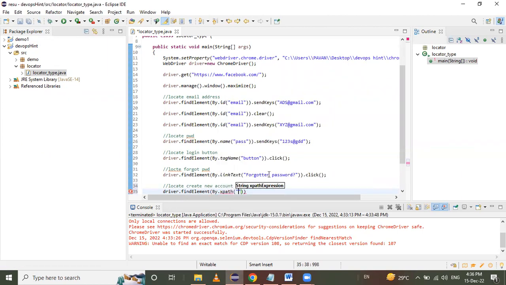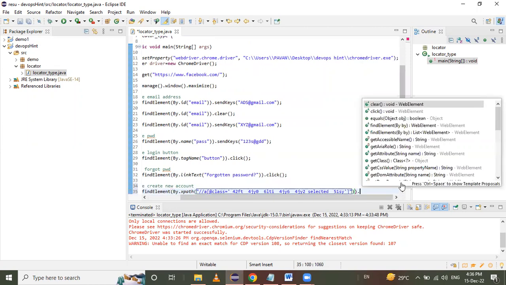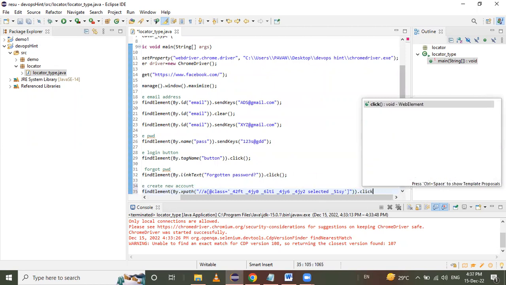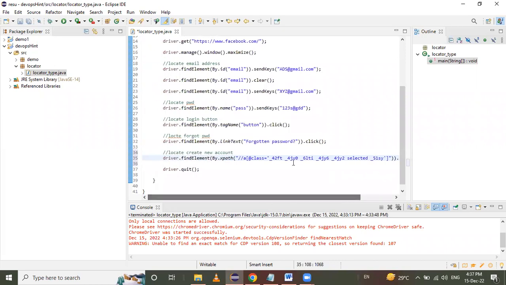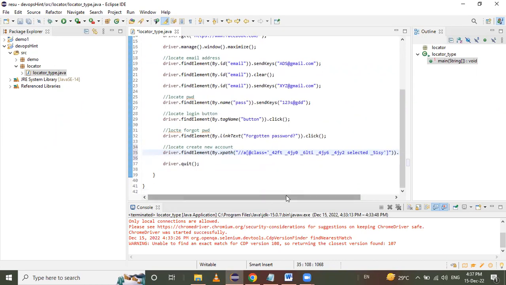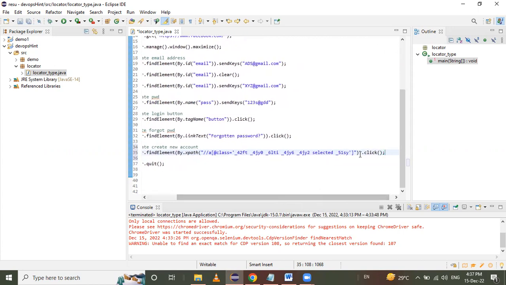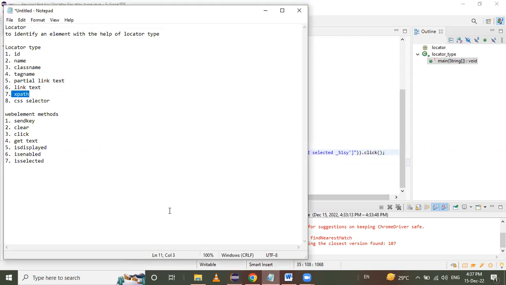And in this we have to pass this expression. And what action do we perform on that? Click action. See, this is the XPath expression. So click on that. Sorry, we have to see getText.